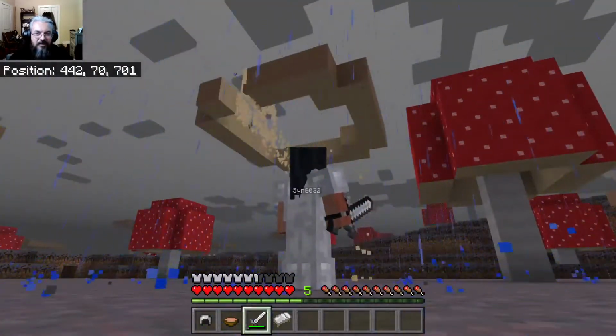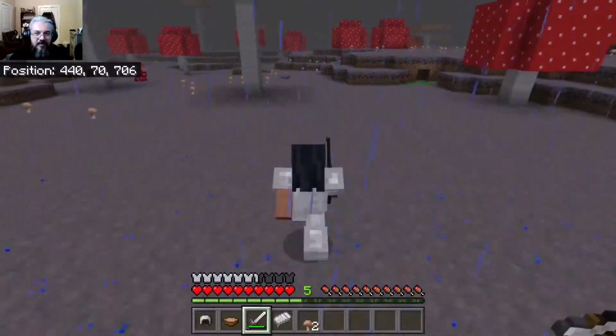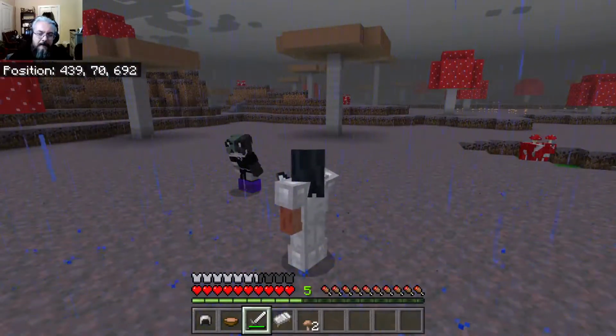You can't build with mushroom, can you? No, not like this. You have to have silk touch. Alright, let's go get our stuff and start moving it over here. Sounds good. Ooh, I got two different types of mushrooms.